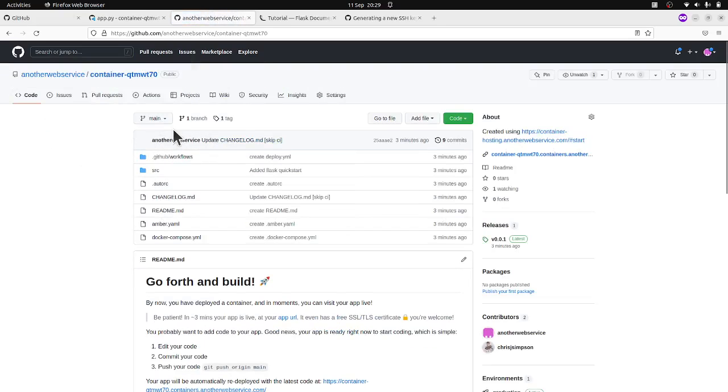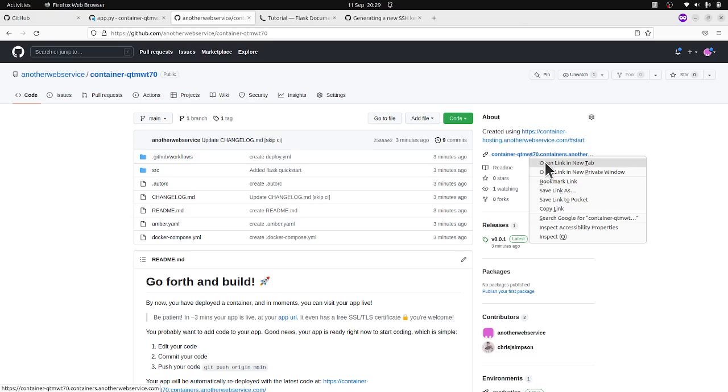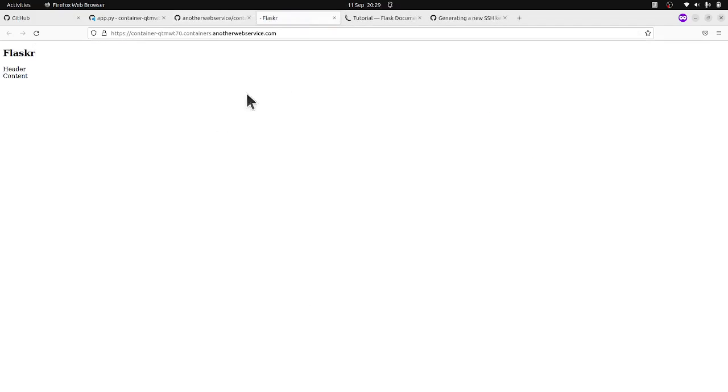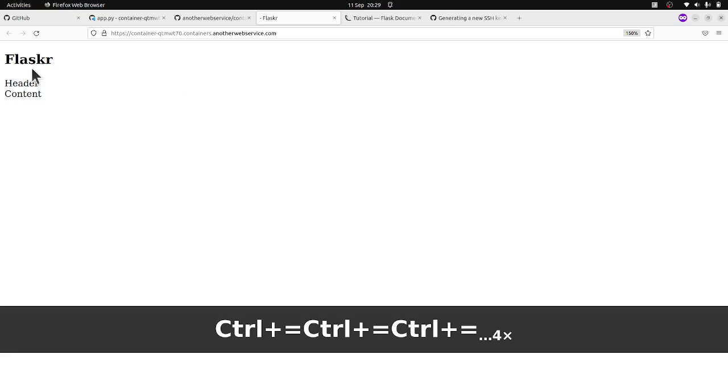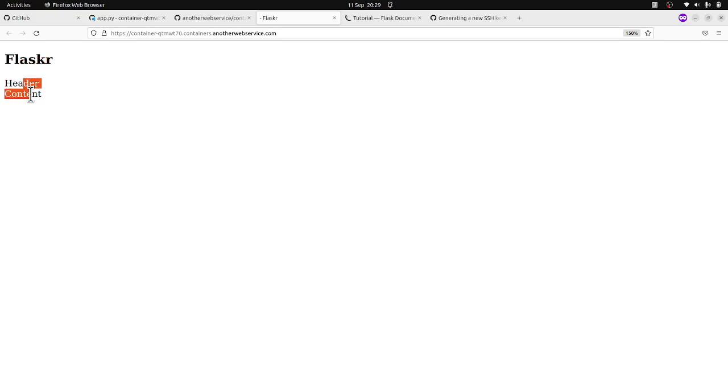Your username is obviously going to be different, and your repository name will be different as well. So what we're doing is we're editing the source folder. You've also got a web address here, and that's the live address of your actual website. At the moment, it's very basic. It's just got a title and some content, and we're going to make a change to that.